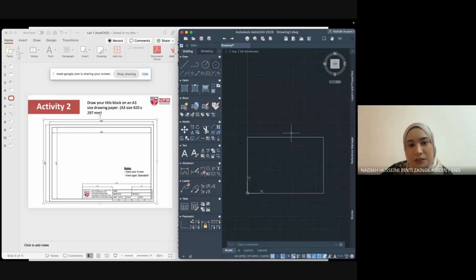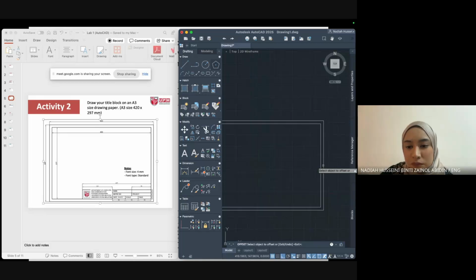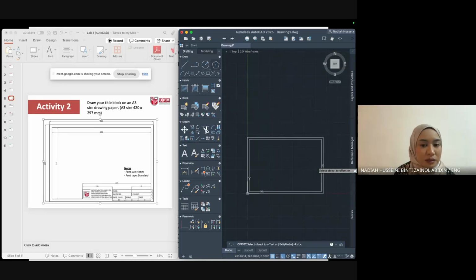What does polyline mean? It means that the lines are joined together. Poly means multiple, right? So poly means multiple lines that are of the same object. So now I'm going to offset. Type in 10. Select your rectangle that you have joined, or you can do each line one by one. So I'm going to drag the cursor inside so that I have an offset of 10. Like that. Okay, everyone still following? Okay, everyone okay? Does anyone want me to repeat?